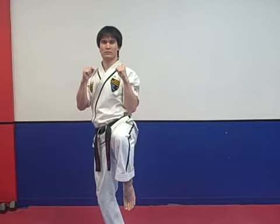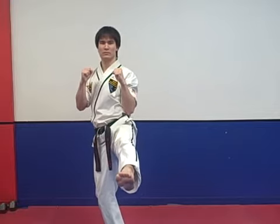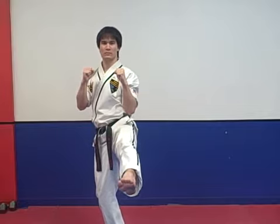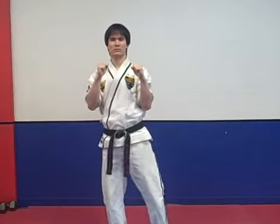Bring it back, and once again extend it. As he's doing this, he's breathing. Notice his eyes — your eyes are very important in this because they give you balance. Where your eyes go, your balance goes. So this is an extended front kick. Bring that back and then set it down. You can do it again — both legs work great. We're just going to do one leg, but I think you get the idea pretty well.